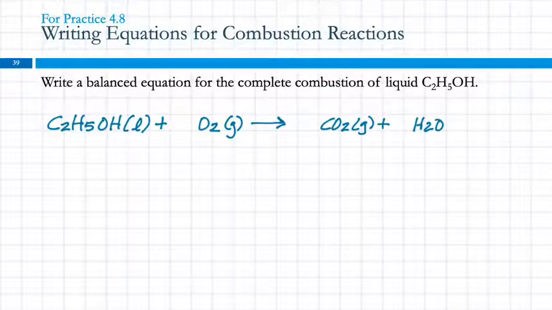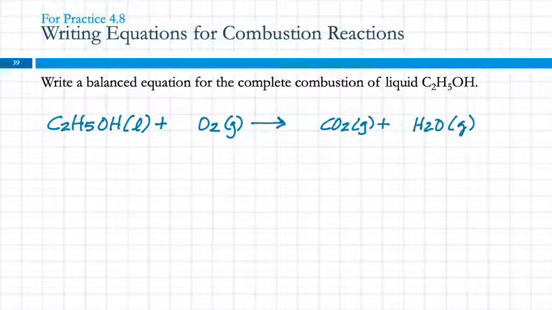Now, what's the state of water here? It's probably going to be a gas, because a combustion reaction is going to be hot, right? So you go home and turn on the gas stove. Do you see water coming out of that? No. But if you hold something that's cool above it, you'll get condensation on that object. And that's from the water vapor that's the product of the combustion. So there's our reactants and our products.